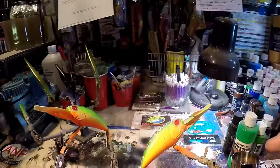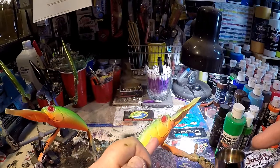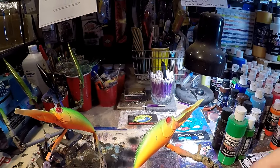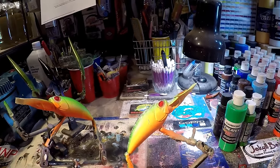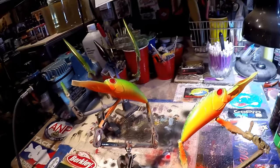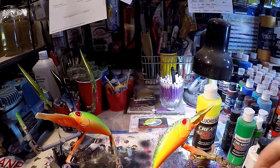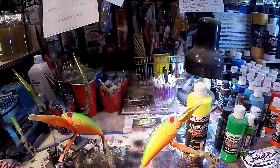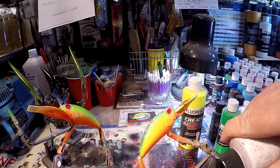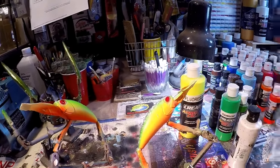But because it went all the way through to the understuff before we started painting this, here's how you're going to fix it, because it's very dark. And if you just put the transparent, this fluorescent yellow down, you're still going to see that dark mark. So you have to cover it with primer again, but you have to make sure you don't overspray that either. So you want really, really low pressure.